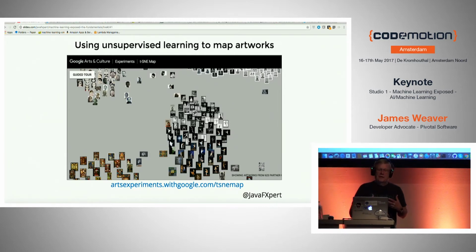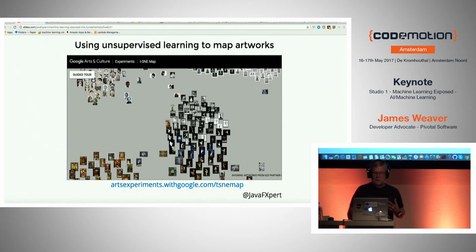There's an experiment or a demo that Google did, Google AI Experiments, called Art. It takes art images from hundreds of different art galleries, so it's got thousands of artworks. Typically when you would try to identify artworks and group them, you would tag them. You would give them some type of metadata about the artworks. Well, in this case, they didn't tag them with anything. What they did was visualize them solely based upon their visual characteristics. So this link is a demo of that.